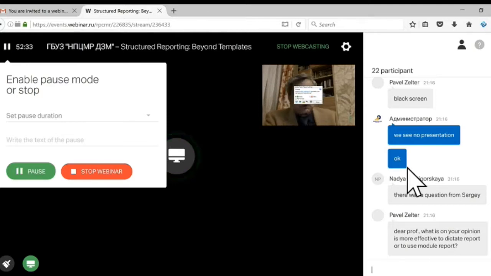The second is to insert them into your radiology information system or reporting system, because if you want to use them in daily practice, your information system should be competent enough to handle those templates.